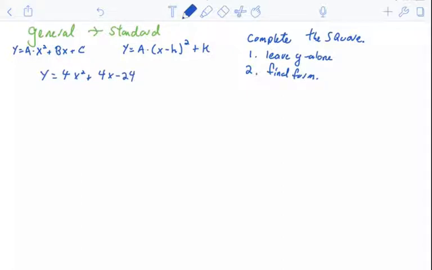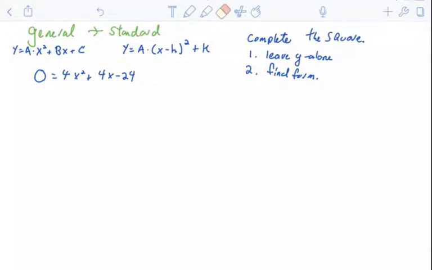Watch carefully what I do. When you were doing complete the square before, you were trying to find roots of the function. And so it was your polynomial expression on the right-hand side equals 0 on the other side. That's not the starting point of this particular procedure, because what we have isn't an expression where we're trying to find the output. There's a y here. It's not 0, it's y.